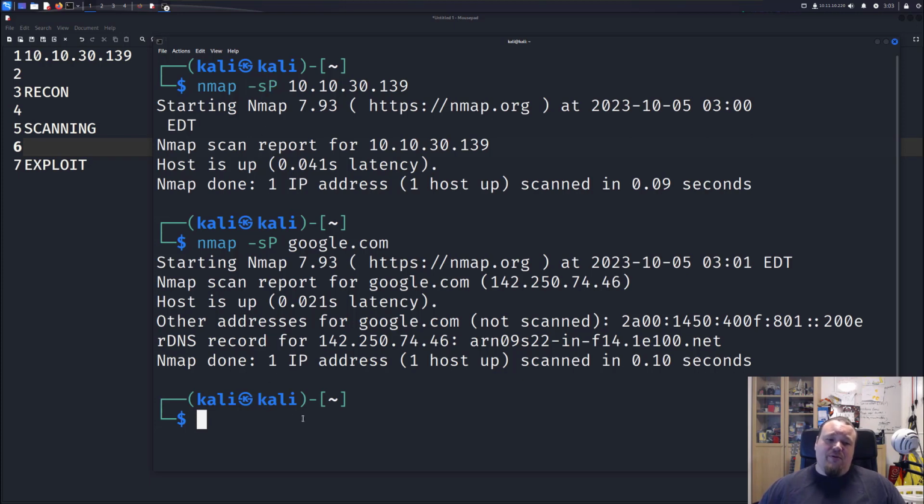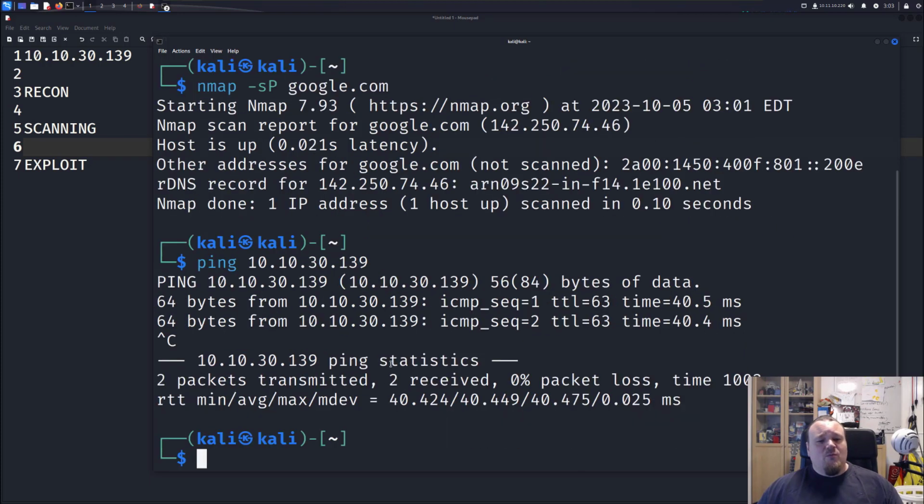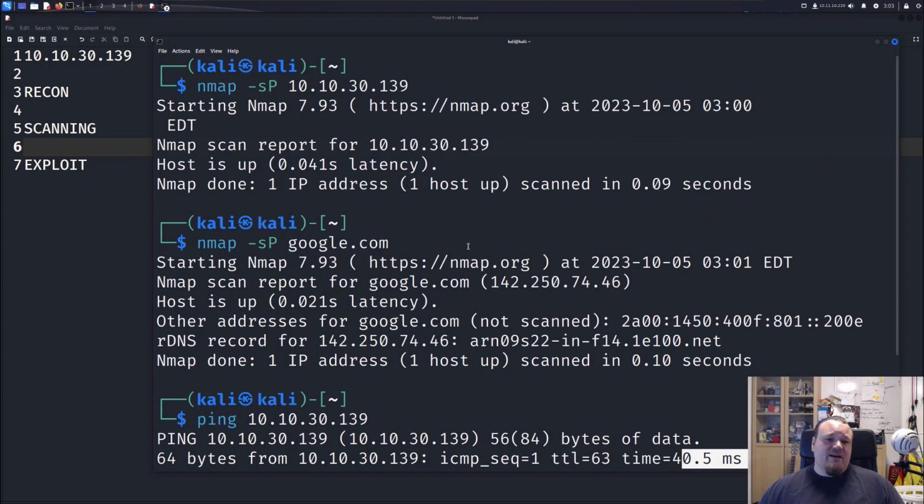When I say normal ping, I basically mean writing the command like that and pressing enter on the IP address just like this. And that's gonna give us a somewhat similar response back in around the same time, 0.40 milliseconds, which is around the same time as you saw before. So nmap is a tool that can do many different things.